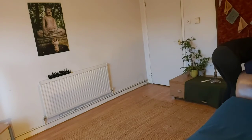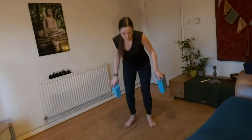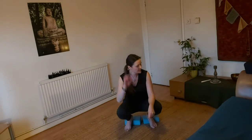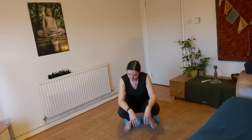So I have blocks, my heels are up off the floor. I'll be too wobbly, I'll be straining, I will be activating the muscles unless I use blocks. That's my body, that could be your body too, it may be, it may not. So just remember in yin, we're trying to avoid activating the muscles so that we can get deeper into the body. So you've got a couple of options here.